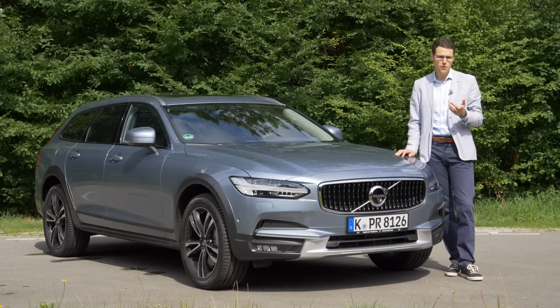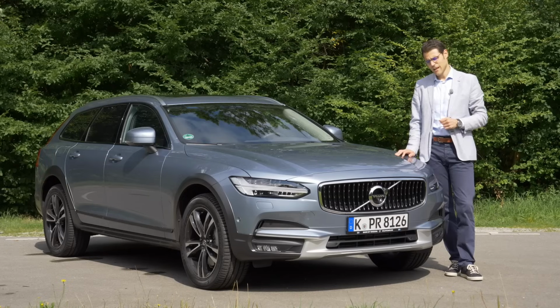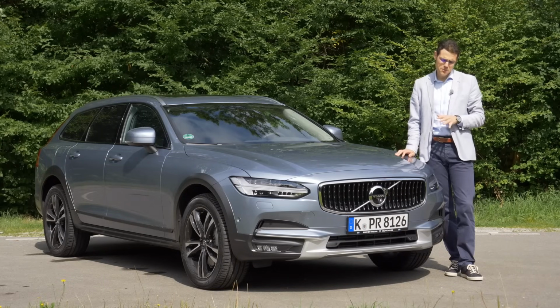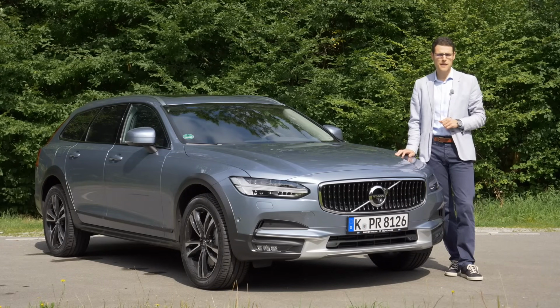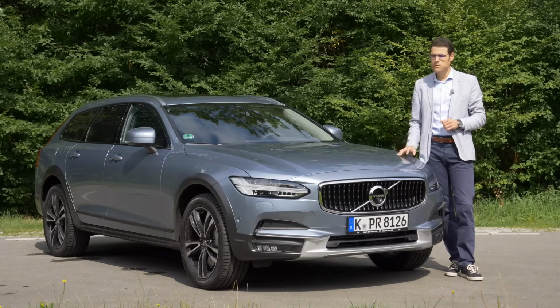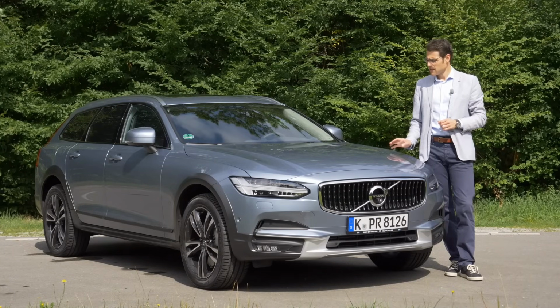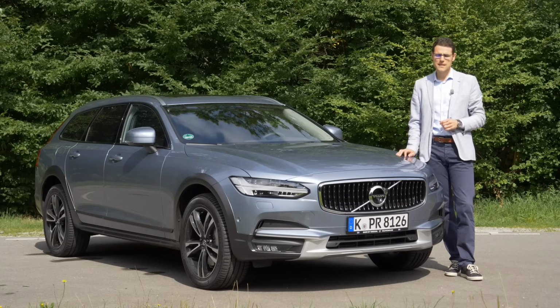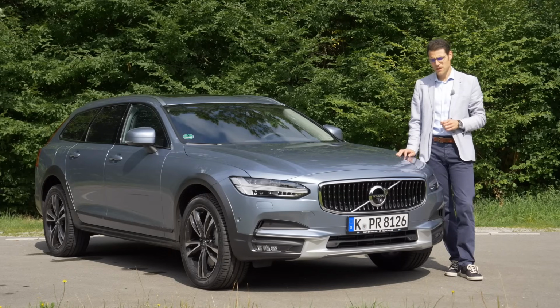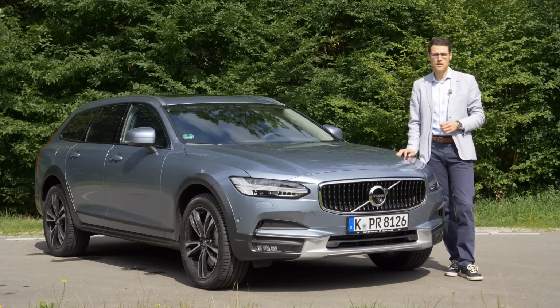Now I would like to hear your feedback on this very vehicle. Would you go for this one? And the total price, this one here starts at about 55,000 euros, with the D5 above 60, and then with all the equipment we've shown here today, that's always a problem with the Volvo extras, 86,000 euros, that's again too expensive. I think you should maybe leave it with the base model then, which already comes with a lot of stuff you will possibly need.